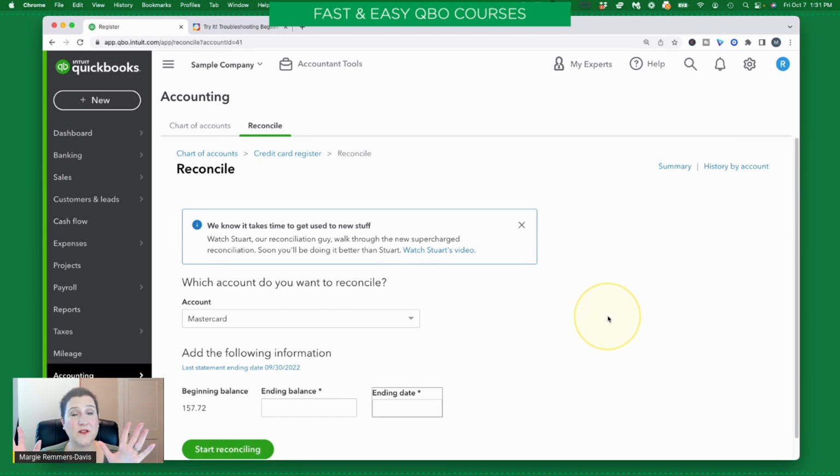Changing anything else, changing the payee, for example, changing the categories, for example, all of that, you'll get a little pop-up that says, hey, this is a reconciled transaction. Are you sure you want to change it? But it doesn't actually affect the transaction report itself. It's not going to prevent you from reconciling.